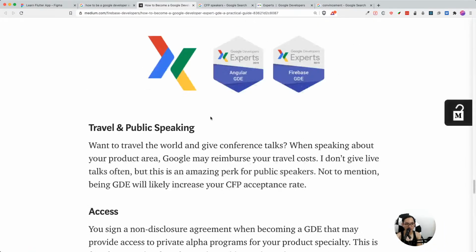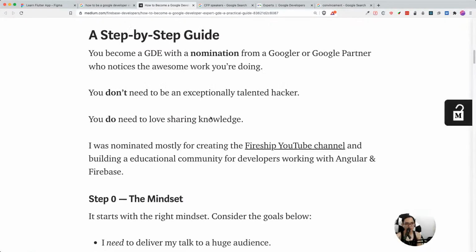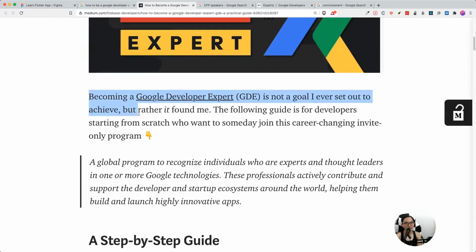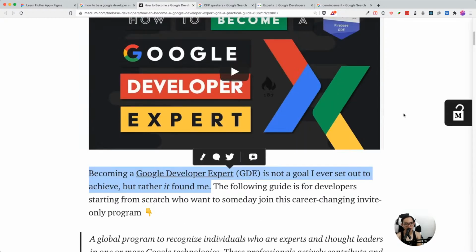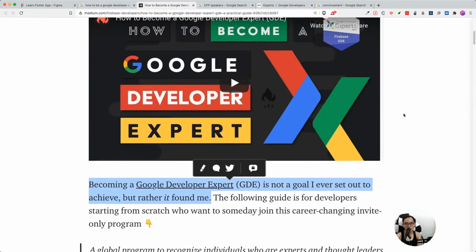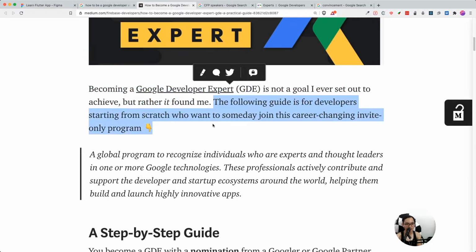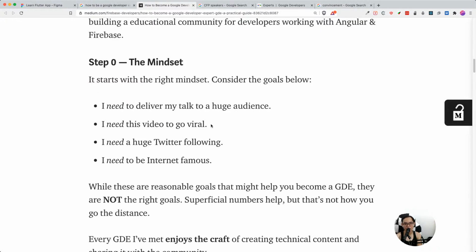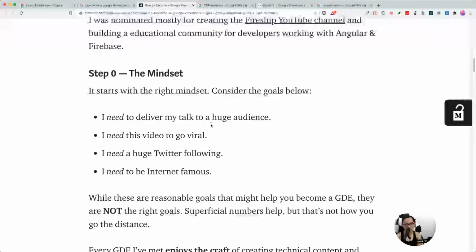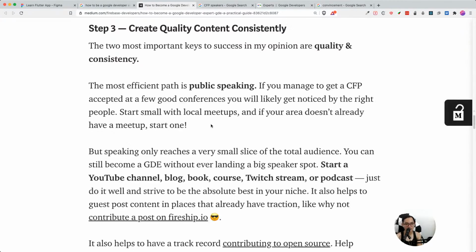In summary, I will really stress this point, right? Being a GDE is not a goal that I've ever set out for at all. It's something that I just did, and then it found me, and I was like, oh cool, yeah, sure, why not. Because I love Flutter enough to make a career out of it, whether it's professional or my current business, right? But if you really want to be a GDE from the get-go, then there are different steps that you can take.